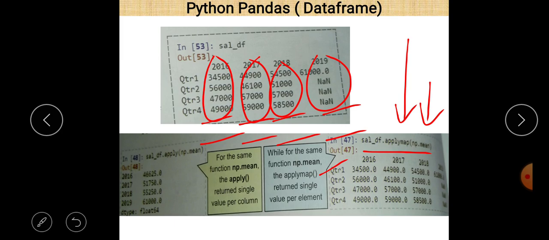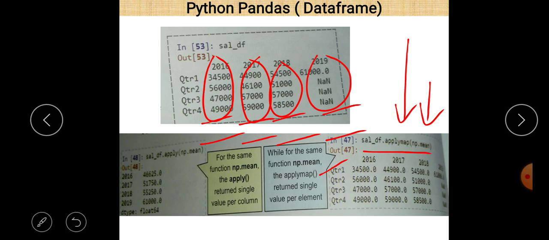So it will take the mean of each and every value of a data frame, and the mean of a single value is the same value. It means input and output are both the same in that case, because there is only a single value.